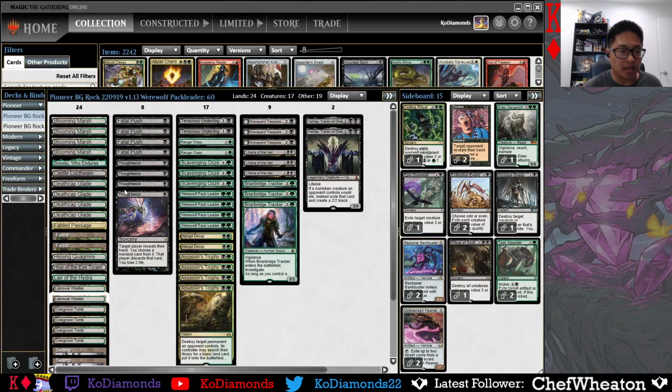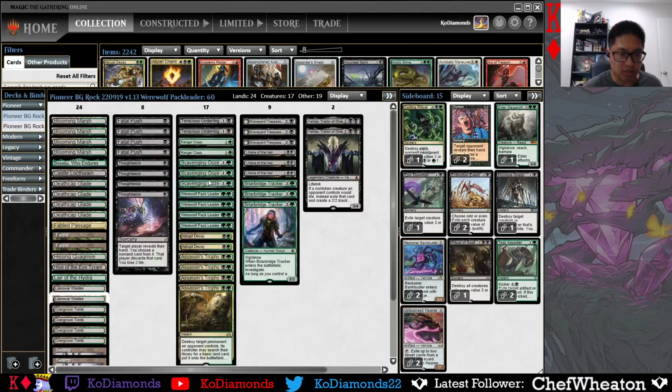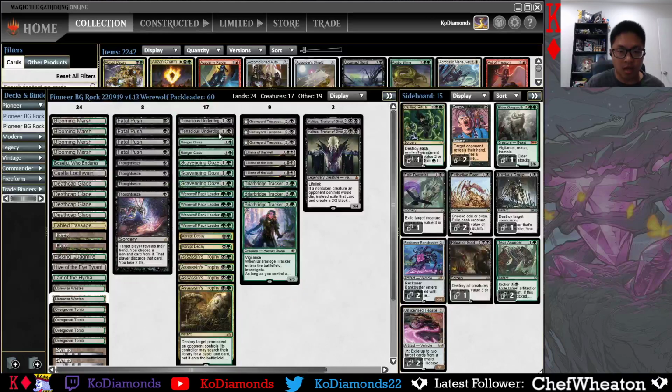I think there's obviously lock slots, like 4 Thoughtseize, 4 Fatal Push, 4 Trophy, 2 Decay. I think 3 Skews is lock. I really believe that Ranger class we want to run as a 2 of. This card has constantly impressed me, and whenever I cut this card, I definitely sorely miss it. So I think this is a solid 2 of. We can just lock in Trespassers, Liliana. I think these are kind of just locked in.